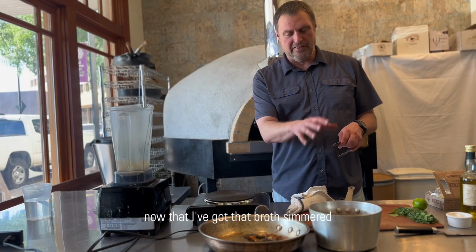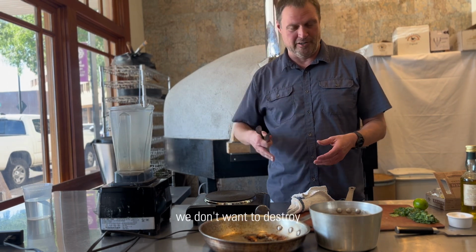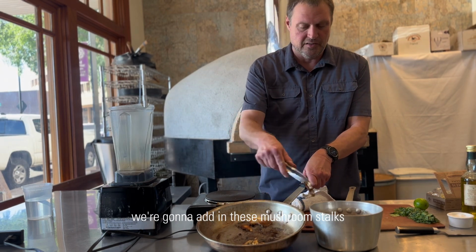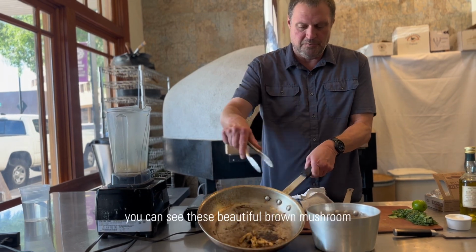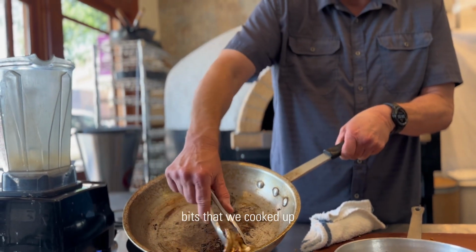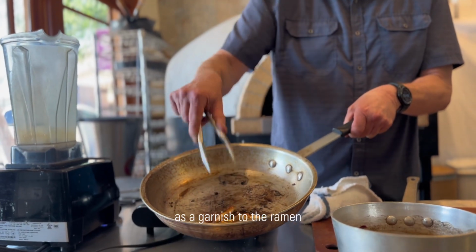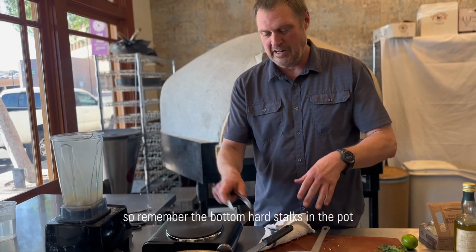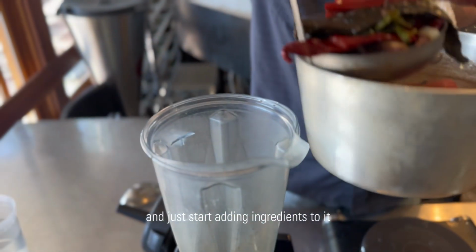Now that I've got that broth simmered, our mushrooms are cooked up, and this has cooled down just a little bit because we don't want to destroy our blender, we're going to add these mushroom stalks into the liquid. You can see these beautiful brown mushroom bits that we cooked up. And those are actually going to go on as a garnish to the ramen. So remember, those bottom hard stalks go in the pot, and the rest of them are going to get garnished onto the ramen. And just start adding our ingredients to it.